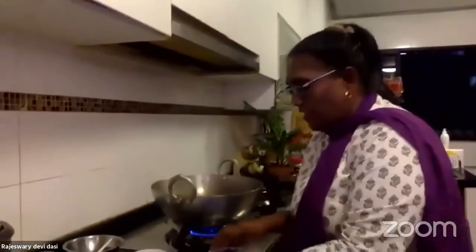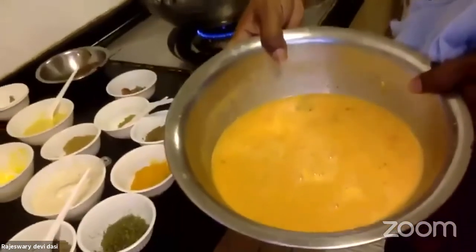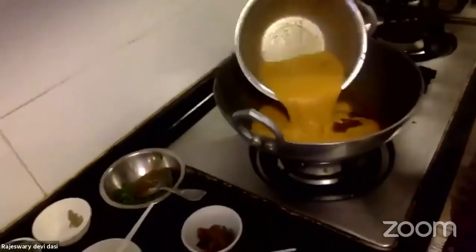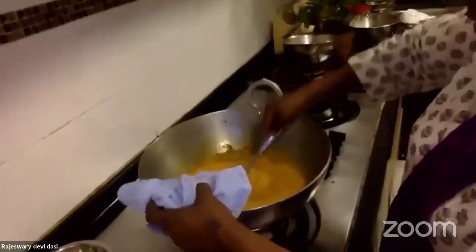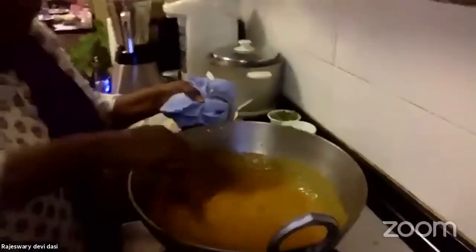Okay, now we'll go back to our masala. Let's see what's boiling over there. Okay, as you can see, it will be all blended like this. We have blended some. Another lot of blending is going on, but I'm going to add it here. Okay, this is added here. Just a little bit more blending. Same. So you just stir it up nicely like this, and give it a pat.